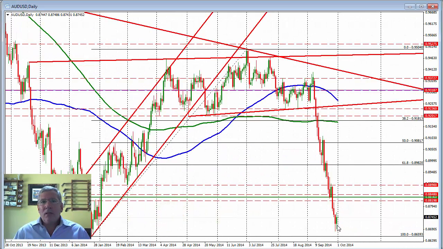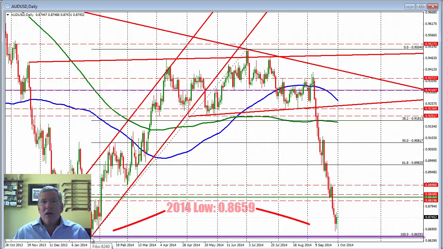We've been on a move to the downside here, and that obviously looks a bit oversold, but trends are fast. Trends are directional. Trends tend to move in larger trading ranges, and if we do go out and take out the lows, we're going to be sitting there banging on the 2014 low at the 86.59 level, and if we break through that level, it's going to be further price action to the downside for the Aussie versus US dollar.